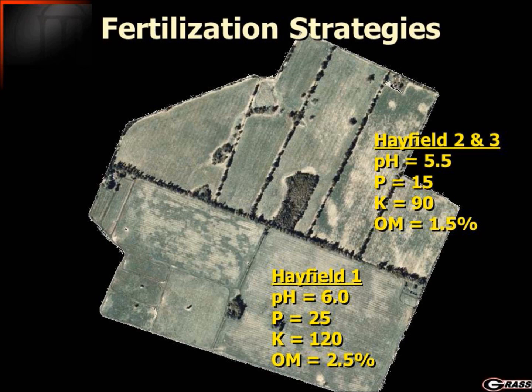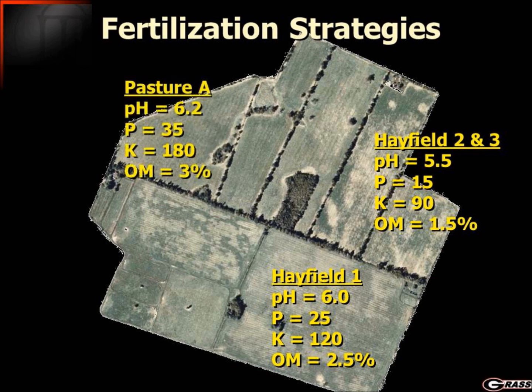Well, you know, in this case, he actually had some soils data on other fields on this farm. And he had a pasture over here that was a pH of 6.2, a very good P and very good K. So in this field, he really didn't need anything other than nitrogen. And this field actually happens to be about the same acreage as these two fields over here. And I asked him, it's actually a better stand too, you can kind of see that from the aerial here. Can you feed hay and graze these cattle over here in these fields and make hay over in this field?